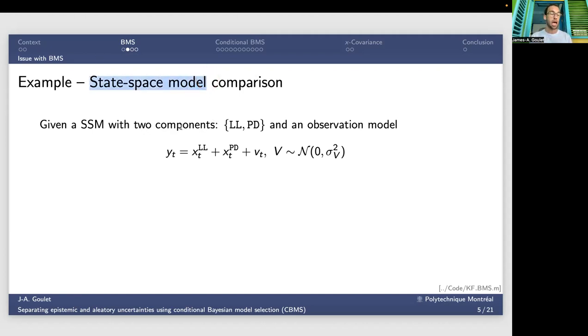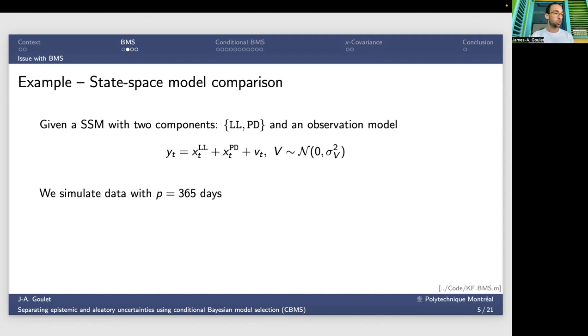So we're going to look at our first example of comparison between two models taken from state space model to analyze time series. Okay, this model has two simple components. The first one is a local level. So local level is just that constant baseline that we want to infer. The second one is a periodic component to model something that is a sine-like signal over time. So my observation model, Y, is the baseline component plus the periodic component plus an observation error VT, which is an IID error process with zero mean and variance sigma v squared. Okay, classic business as usual.